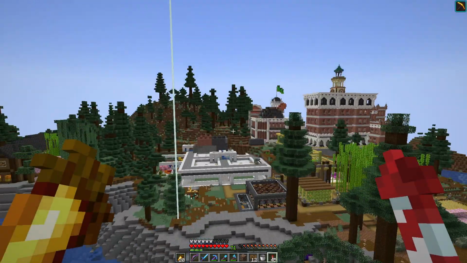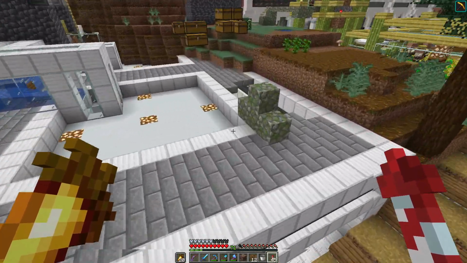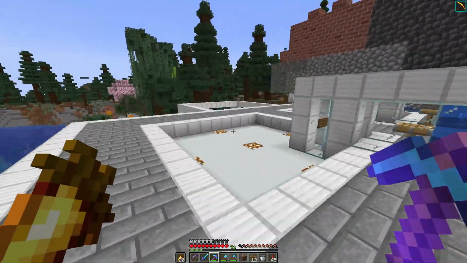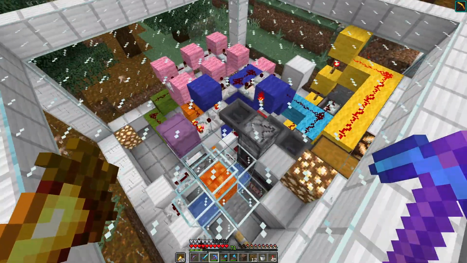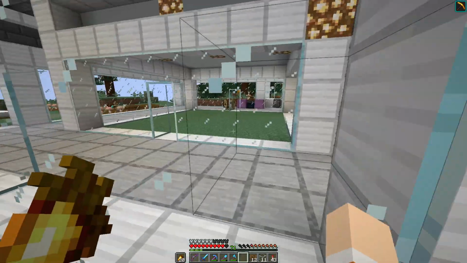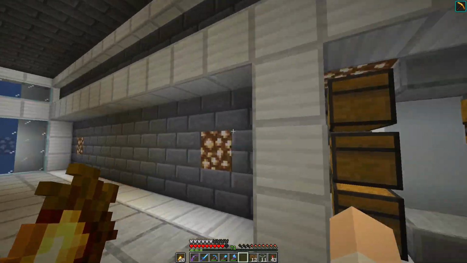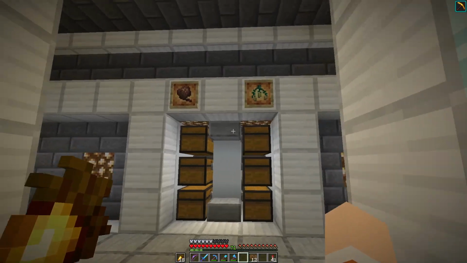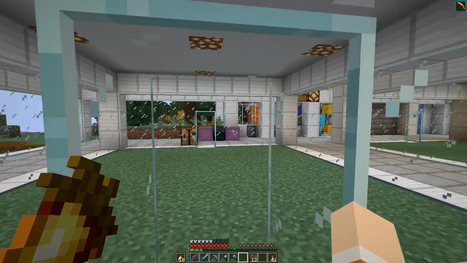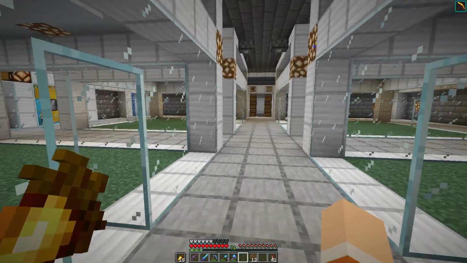Ladies and gentlemen, I am putting on the finishing touches to our Sniffer facility here, and it looks mega. Insanely mega. This has been such a fun project for me. All I have left to do is drop down in here, put doors in here so that the sniffers can't escape, and do the item sorters for back here. Boom. So all that's left is to put doors in here and grab the sniffers and bring them in, breed them up, put the first egg in the incubator, and let this thing go.